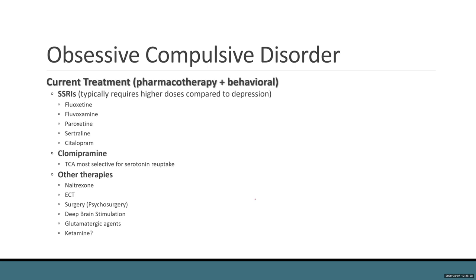Other therapies, naltrexone is a great therapy. I use it. It's off-label, but naltrexone is an opioid antagonist. It's used for alcohol use disorder, and it's used for opioid use disorders. The theory behind why I think it works for OCD is that I think of OCD as somewhat of an addictive type disorder, in that we get sort of stuck in these cycles because we're trying to reduce our anxiety by doing or performing these rituals.